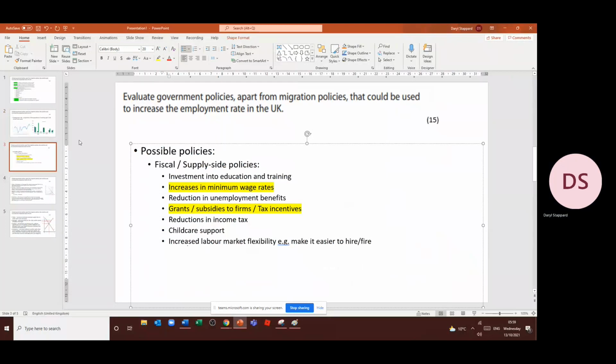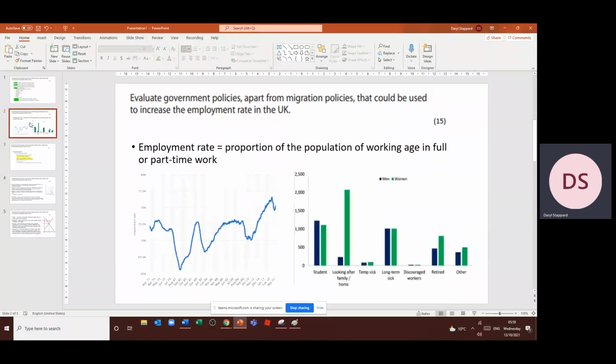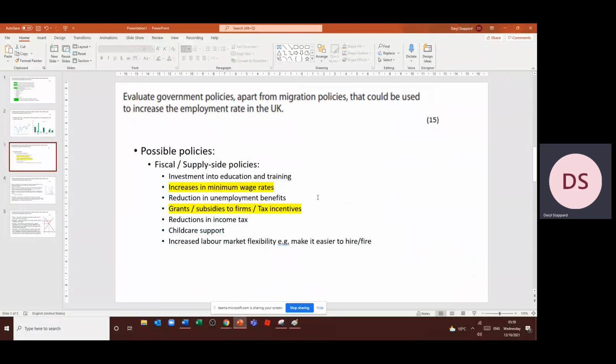Now, before we move on, an understanding of the employment rate and an identification of my two policies is going to demonstrate knowledge. That's all I've done at this moment in time. I've identified policies that could technically increase the employment rate. To get the application and the analysis marks, I've now got to explain how these policies would raise the employment rate in the UK economy. To pick up the evaluation marks, I've got to then be considering counterbalances or counter arguments to those points that I've made. Right, now here's my first policy.